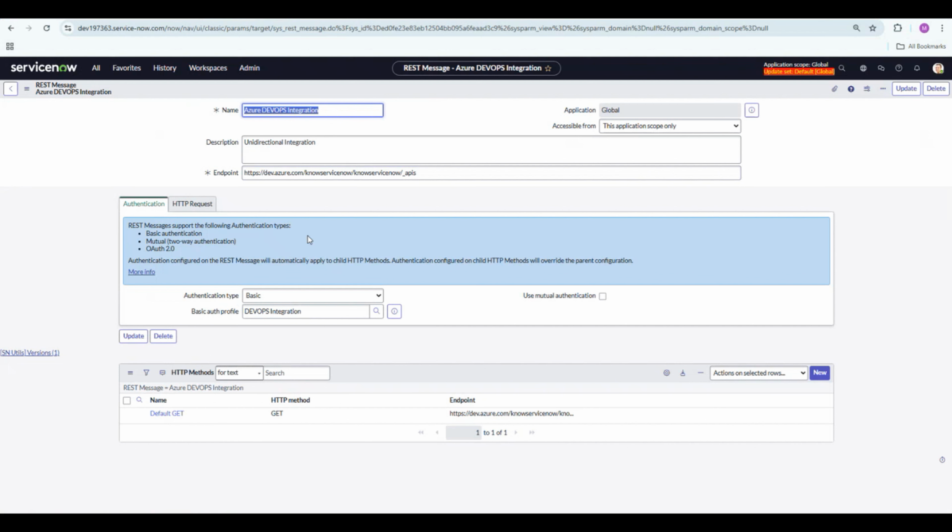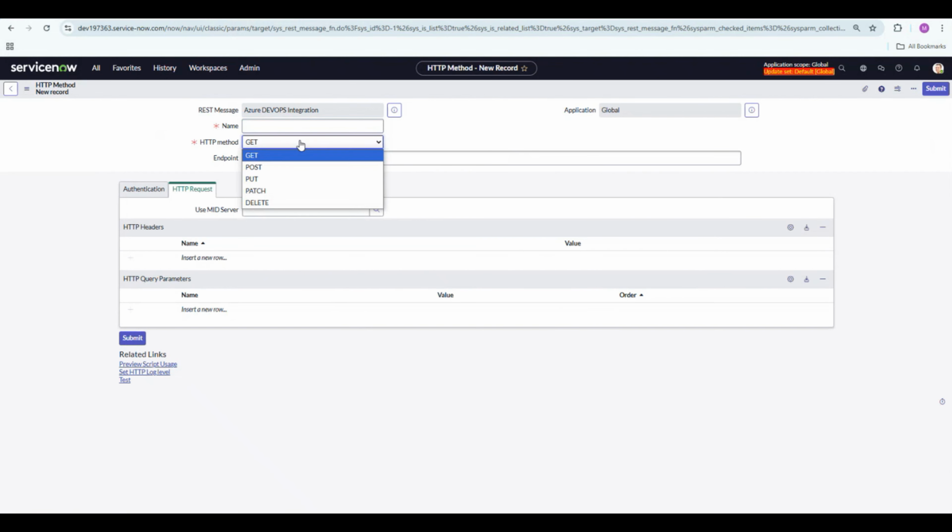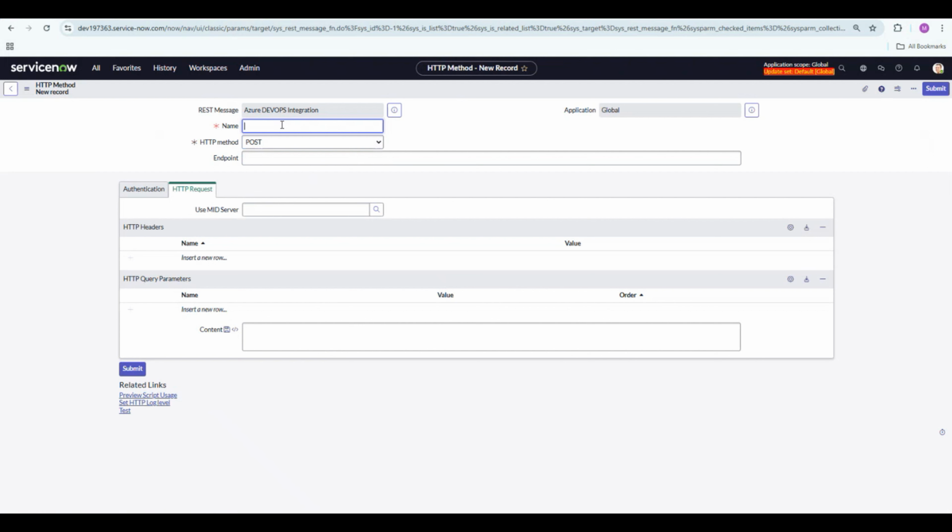So now let's come back to our instance. We did create a REST message, and there is already a default get message which ServiceNow has created for us. Now we are going to create a post method. So I'm going to select the HTTP method as post, and I am going to select the name as create task.